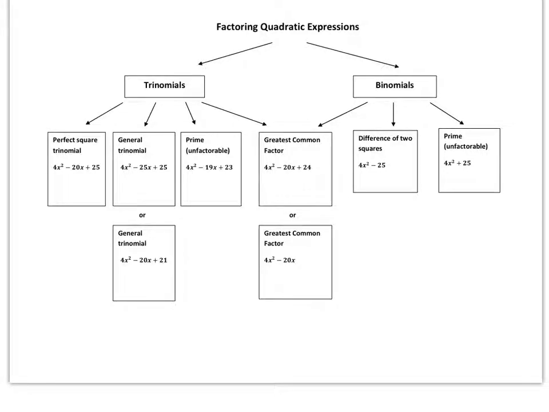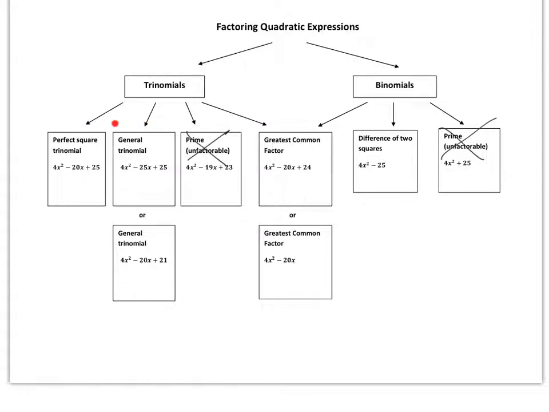Hi. The purpose of this video is to quickly review various methods of factoring, and essentially how to strategize, how to choose which method to use when. It looks like a lot of methods, but in fact, if you look carefully, these are not cases of factoring. These two are, in fact, cases when an expression is not factorable. I included it here just to complete my flowchart, but I'm going to cross it out for now. So you can see that there are essentially only four methods.